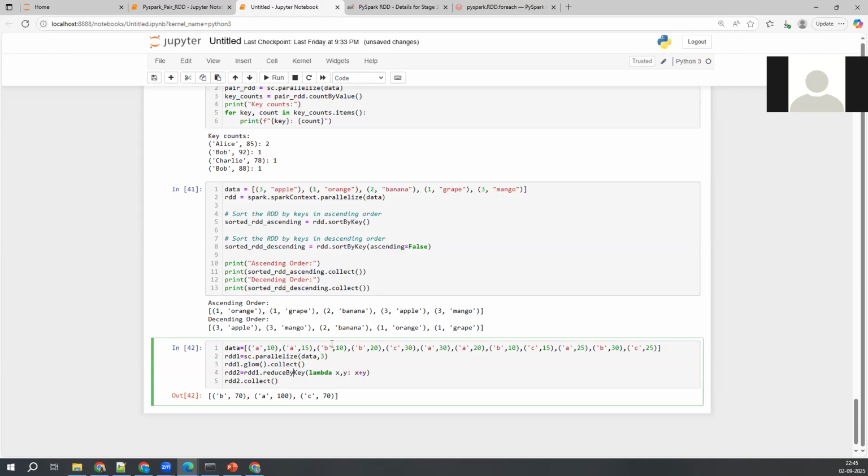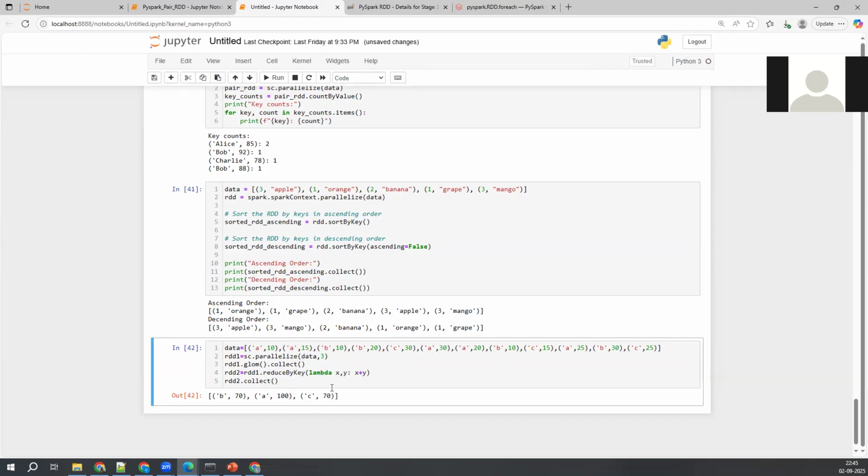B, how many times we got here? B, 10 we got here, 20, 10 plus 20, 30, 30 plus 10, 40, 40 plus 30, 70. B 70 we got it or not? Okay. So A 100: 10 plus 15, 25, 25 plus 30, 55, 55 plus 20, 75, 75 plus 25, 100. That is what we got here, 100. C 70 also same thing.